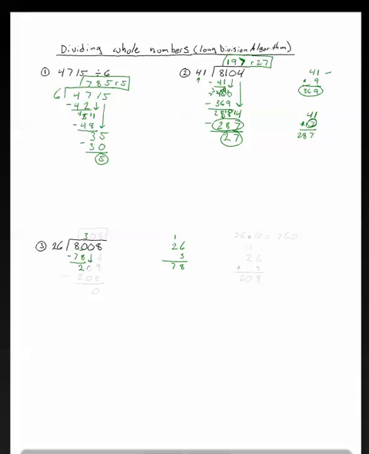And you carry down your next digit. And here's where we really need to be careful, because 26 goes into 20 0 times, and we need to include that 0. Now we can bring down our next digit. And we're saying 26 goes into 208 how many times? Well, I know that 26 times 10 is 260, and that's too large. So let's try 26 times 8.